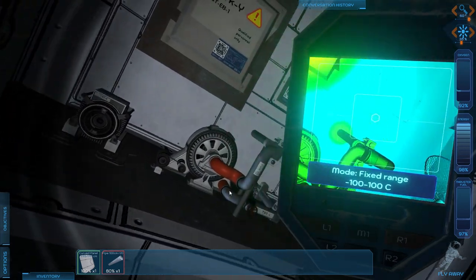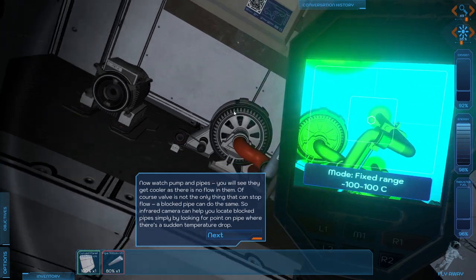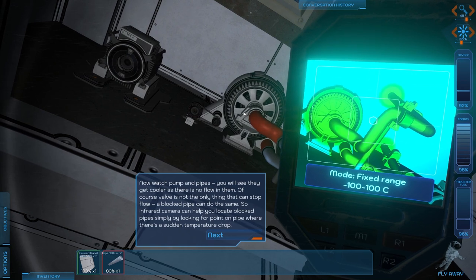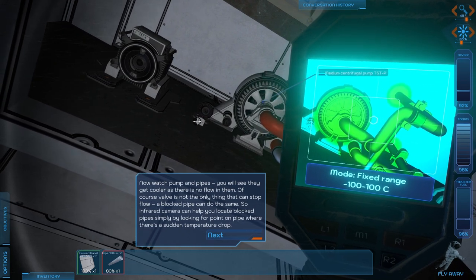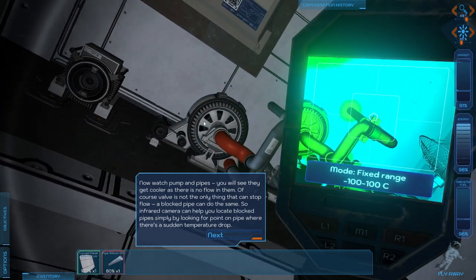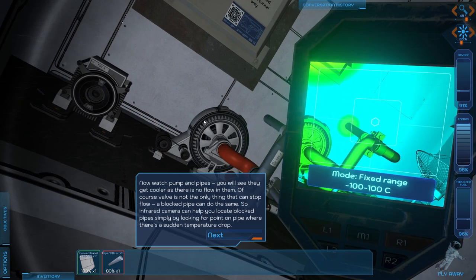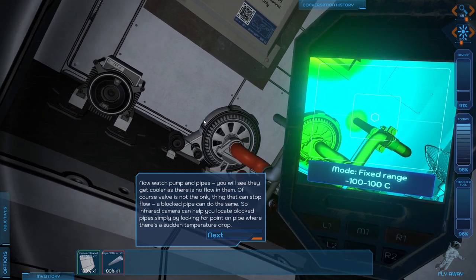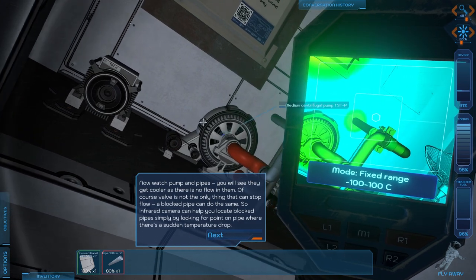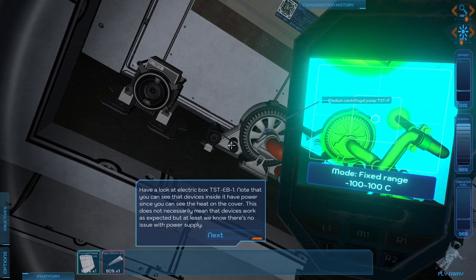Close valve TSTV. Now watch pumps and pipes. You will see that they get cooler as there's no flow in them. That's sort of neat. Of course, valves are not the only thing that can stop flow. A blocked pipe can do the same, so the infrared camera can help you locate blocked pipes simply by looking for a point on the pipe where there's a sudden drop in temperature.